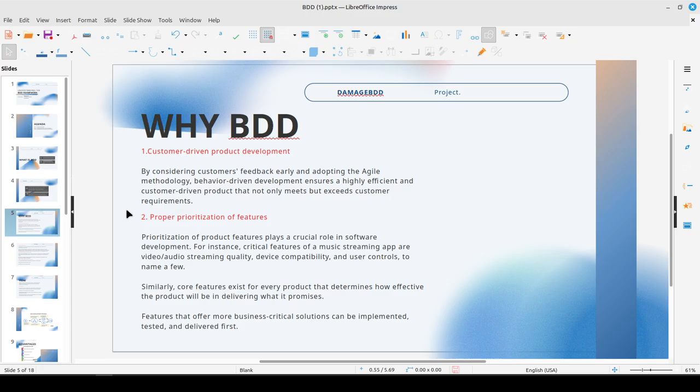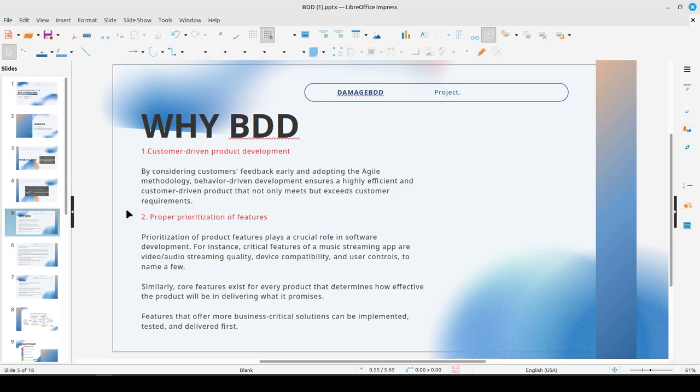Similarly, core features exist for every product that determine how effective the product will be in delivering what it promises. Features that offer more business critical solutions can be implemented, tested, and delivered first.